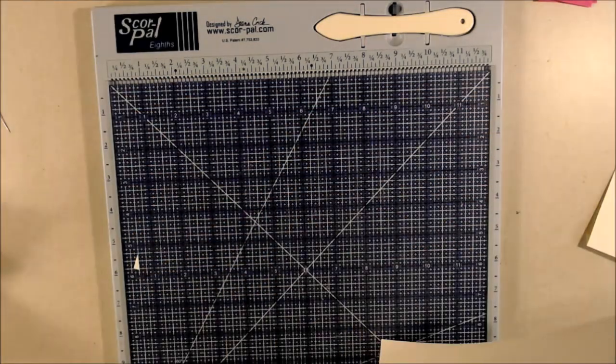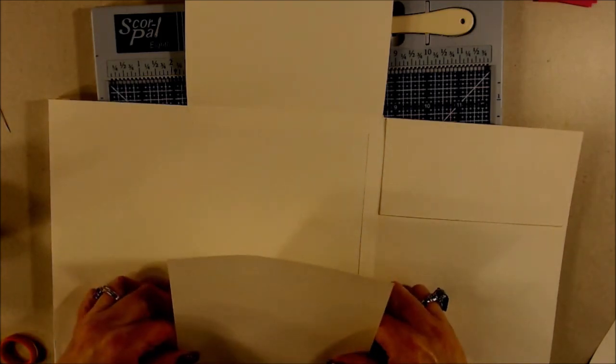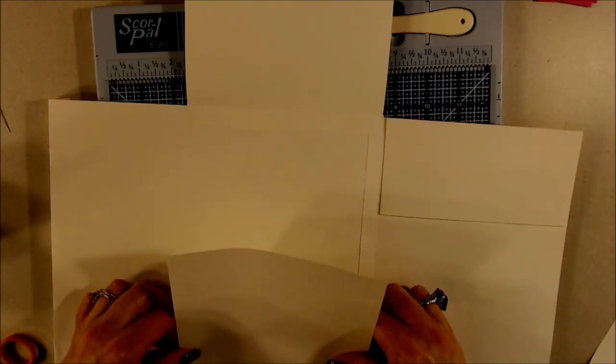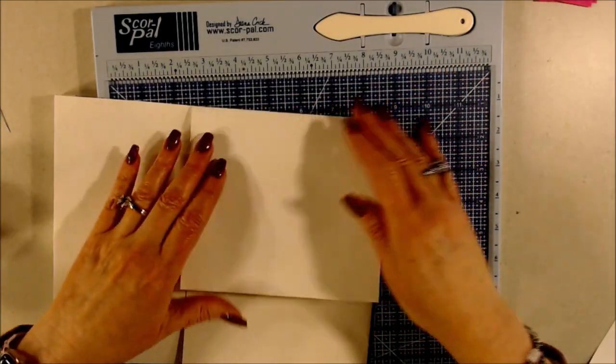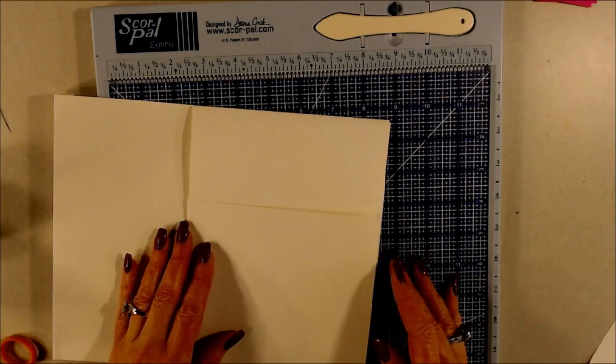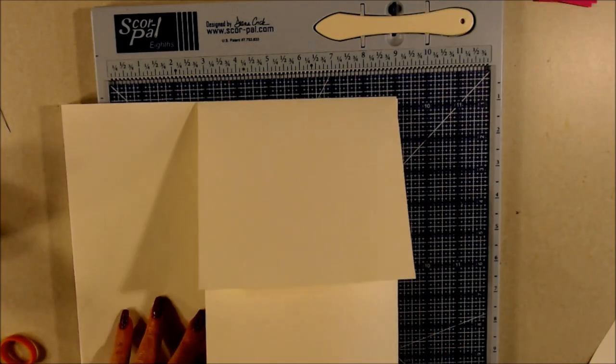Turn it upside down, put the other flap on the top after mitering the half inch there. And I'm going to close everything up before I push down too hard so that I can see that everything has lined up correctly. So that's really loose. That'll work. So now I can press down.